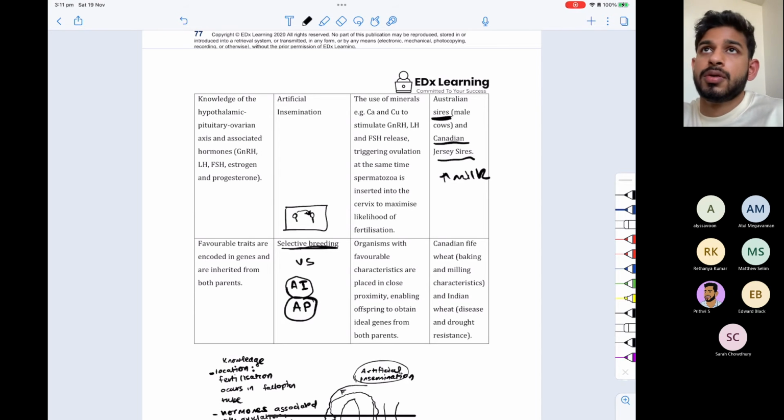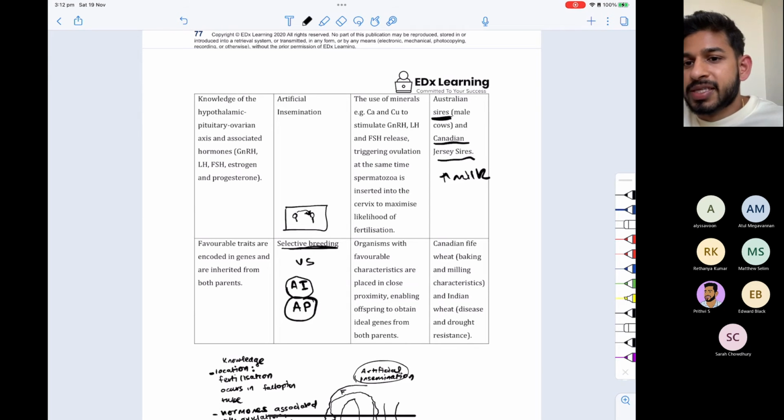So let me explain it to you guys, right? When you do selective breeding, you run a risk of hurting the organisms or potentially killing one, right? If you put a bull and a cow together, and the bull does not like the cow, one of them will be injured or potentially killed. So there's a risk of harm in selective breeding. Artificial insemination bypasses that because you don't need the two animals together. You just need to transfer their sex cells.